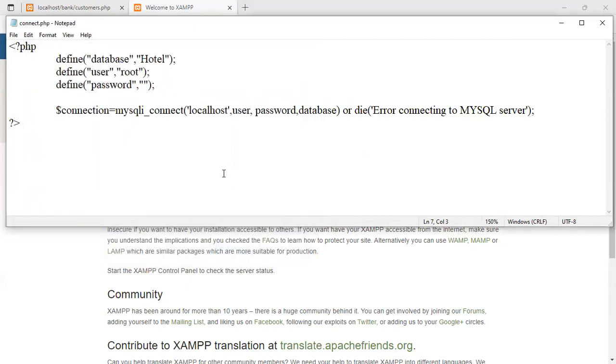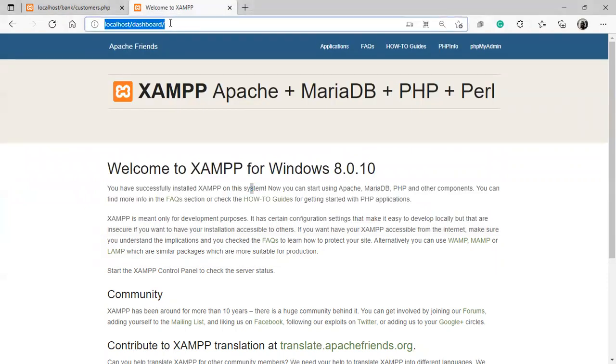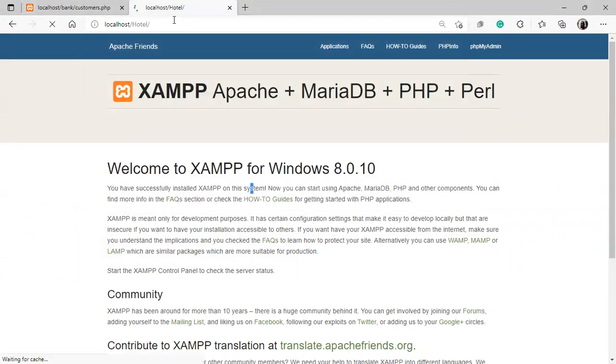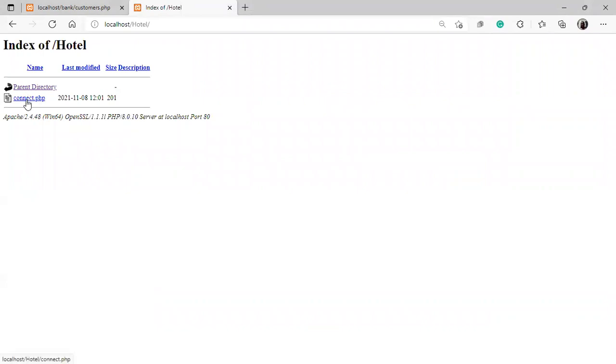All right, so remember PHP stands for Hypertext Preprocessor, and it's a server-side script. All right. So let's test this to see if it actually works. So it's connect.php. Now, nothing should actually come up on the screen when we access this page. Remember, it's located in hotel. So we're going to go back to localhost, switch from dashboard to hotel. When you go to hotel, you should notice now that you have access to a connect.php file. When you click on it, you should see a blank screen like this. Once you see a blank screen like this, it means that it's actually working.